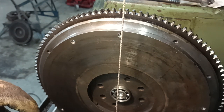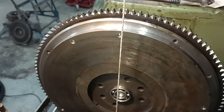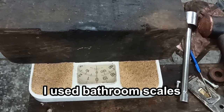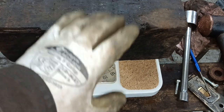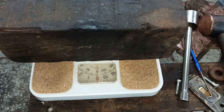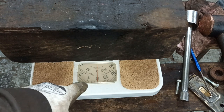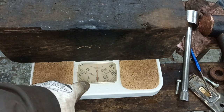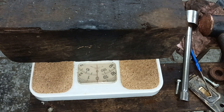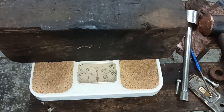I've got some old kitchen scales somewhere. I'll go and get them, see if we can weigh them. This block of wood is on there, but I've zeroed them after I put the block of wood on. Now these are English scales, so these are in stone. So one is one stone, which is 14 pounds. Two is 28 pounds. I've got a pair somewhere that are in pounds, but I can't find them.